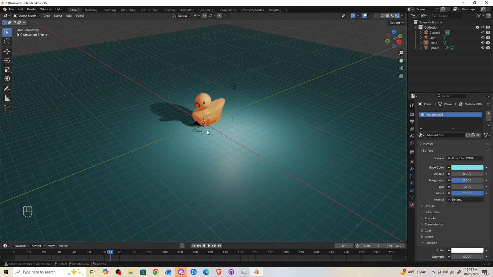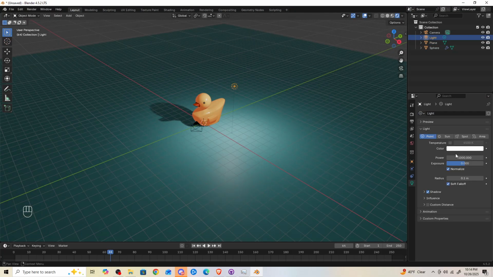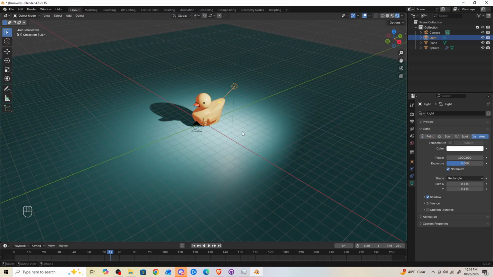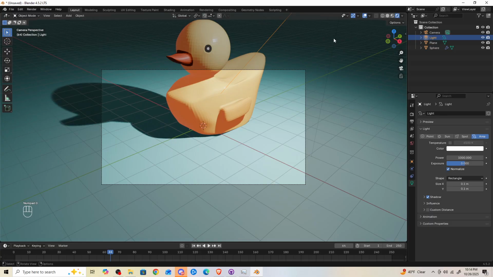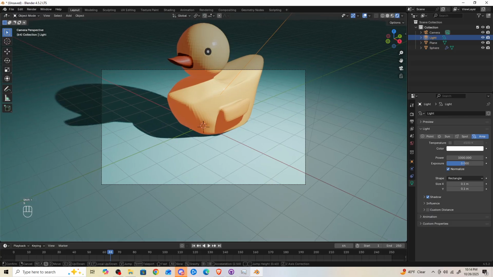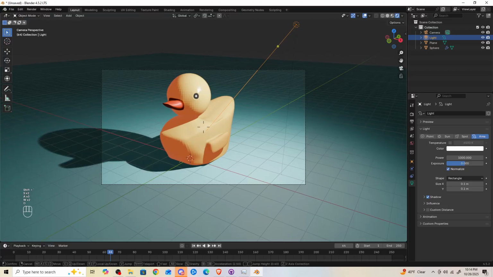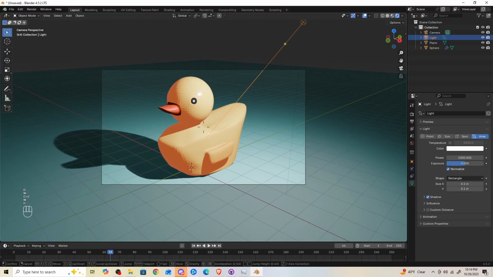Okay. Have that. We have our light. Let's change our light to an area light. That should be good. And we hit O to view our guy. We can use Shift tilde to position our camera to view the duck. And we now have our duck.